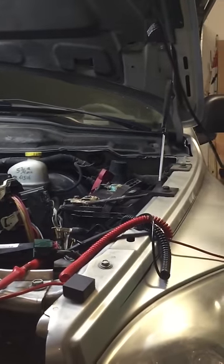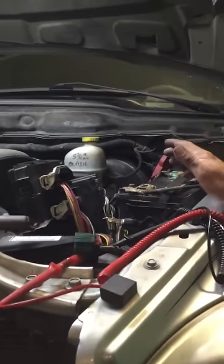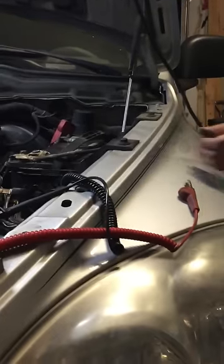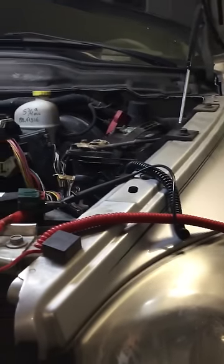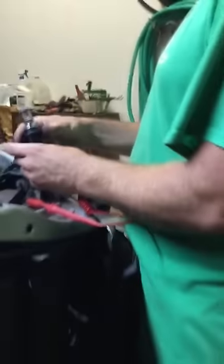So basically, now in this truck I've only got one bulb working — one bulb's bad. The issue with this truck is a buddy of mine brought this to me, and he's always had only one headlight working. He had one bad bulb, so I'll give you a quick show of what I'm talking about. This headlight works over here — this is the one that's been working, so this is a good bulb. If I take this bulb out and put it on this other socket, it's not going to work.